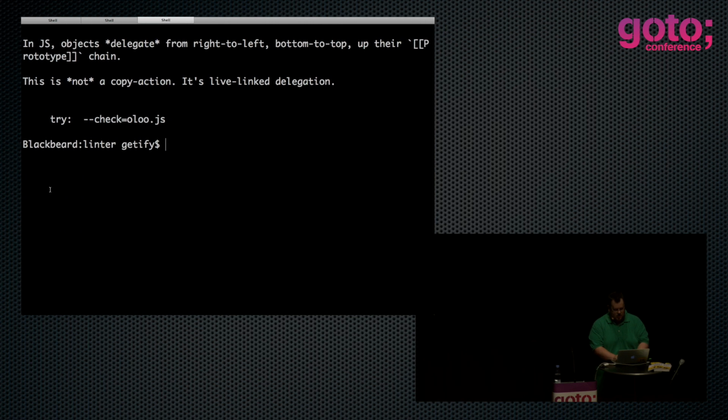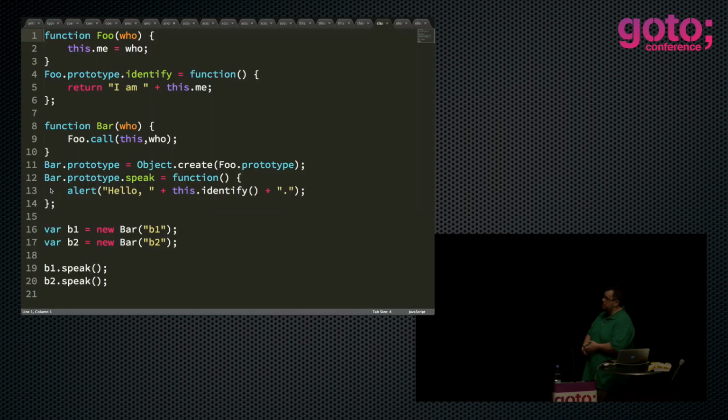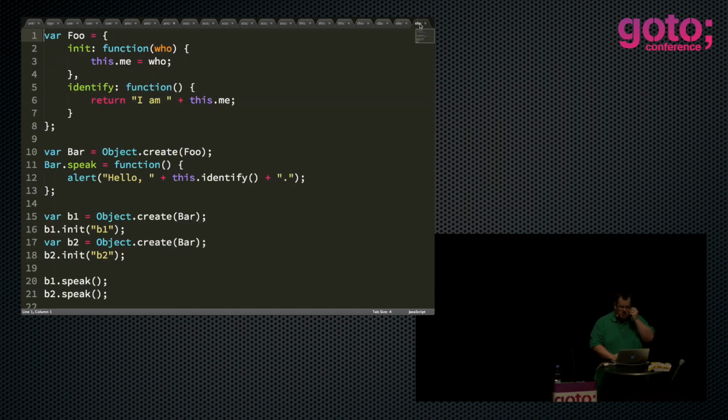So very quickly, to finish things up, I'm going to give you what I call OLU style coding. It does exactly the same thing as the previous confusing snippet of code, but now it embraces this idea of OLU. You'll notice I still have capital F foo and capital B bar, but they're not functions anymore. They're just objects, and now I'm putting properties directly on the objects. This code snippet is completely devoid of any .prototype references or constructors. There's no new keyword. There's none of that confusing crap.